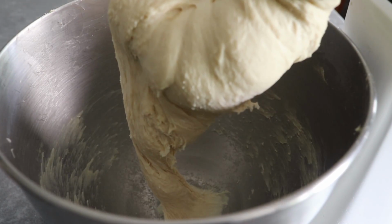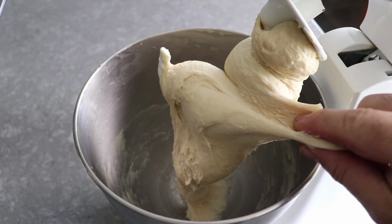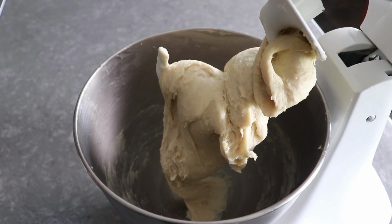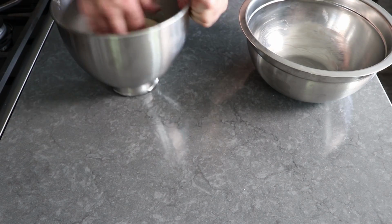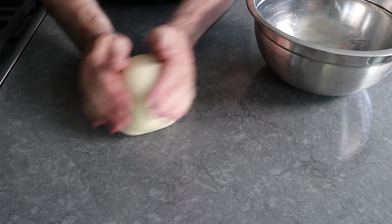Okay, we should be able to pull on it and it should stretch out without breaking right away. Right, if that dough just tears off in your hand, it has to knead a little longer. But this was looking and feeling good. So we'll go ahead and remove that from the stand mixer, and remove that from the bowl and attempt to shape it into a nice smooth ball, which is pretty easy to do if you rotate that dough between your two hands like this.